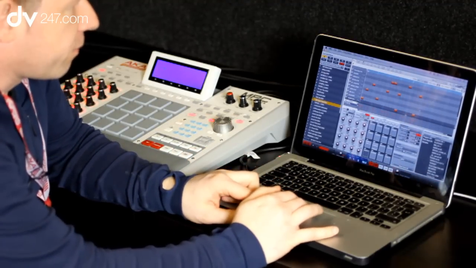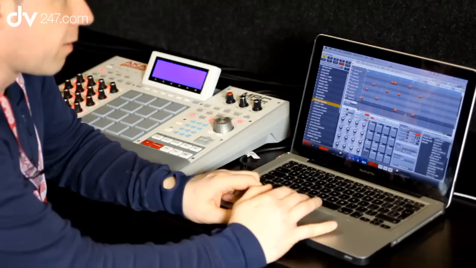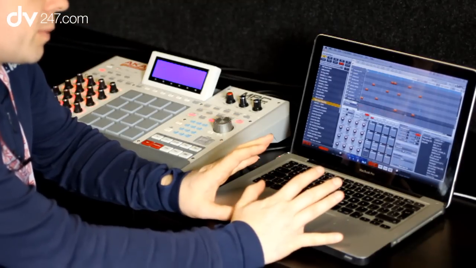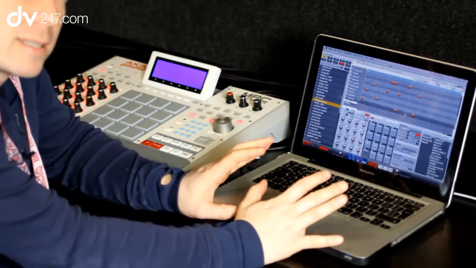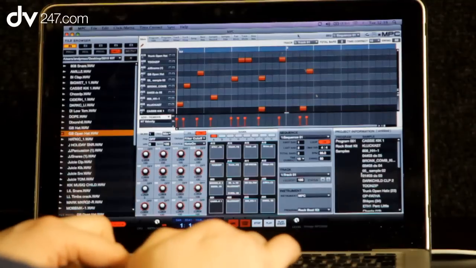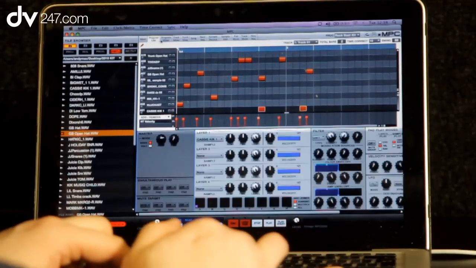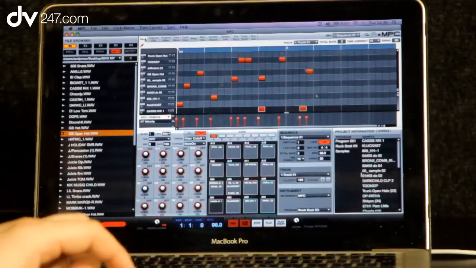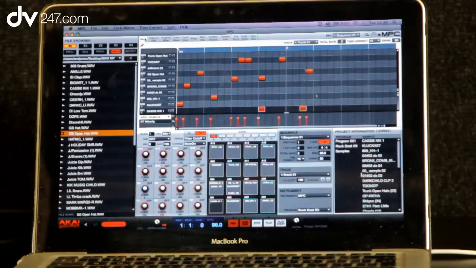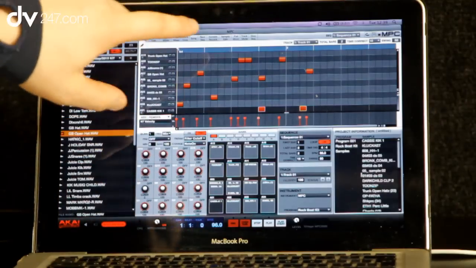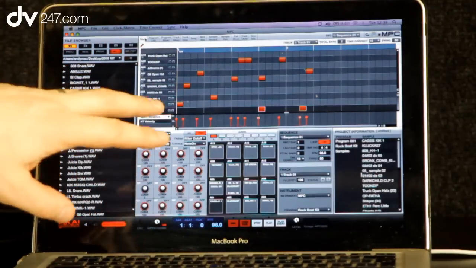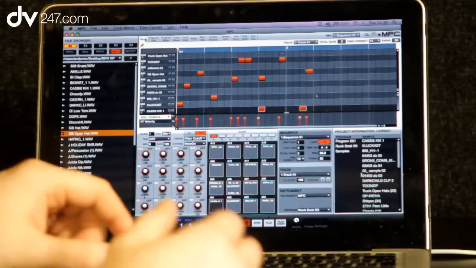Now, the software is very intuitive. It's a very, very simple layout. You're not going to be going through multiple screens like some applications out there. So let's just go through the different windows that are available. Now, the main window you're going to be working from is the main here, which gives you your drum grid and it gives you the layout of the pads. So this is where we assign all the samples.